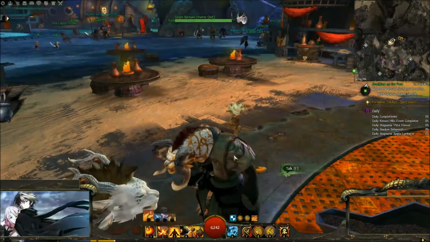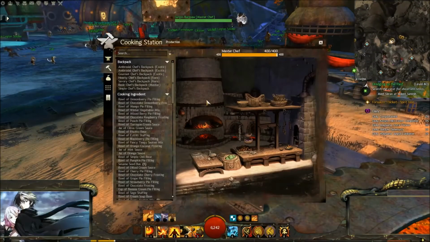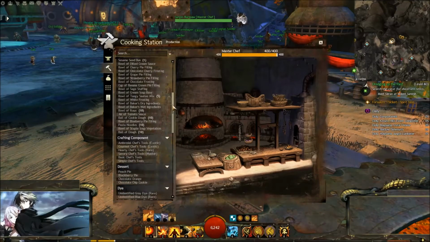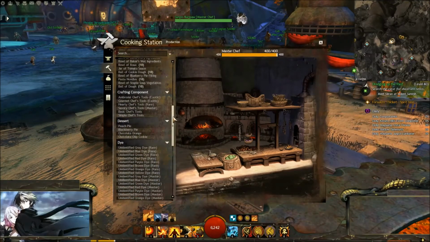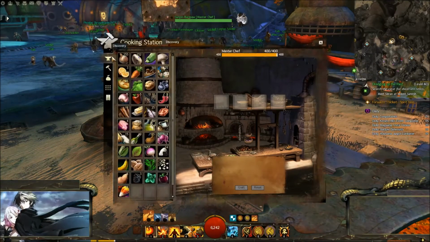Now, for those of you that have not done crafting before, what you're going to do is go to your station, whether it's leatherworking, tailoring, cooking, and so forth. You're going to go over to the station and open it up. And here is going to be a list of recipes. Now, at the very beginning, of course, you're not going to have a lot. And in all honesty, I don't have a lot either, because I still have some to discover or get from recipe pages. But the thing I wanted to point out was this discovery tab.